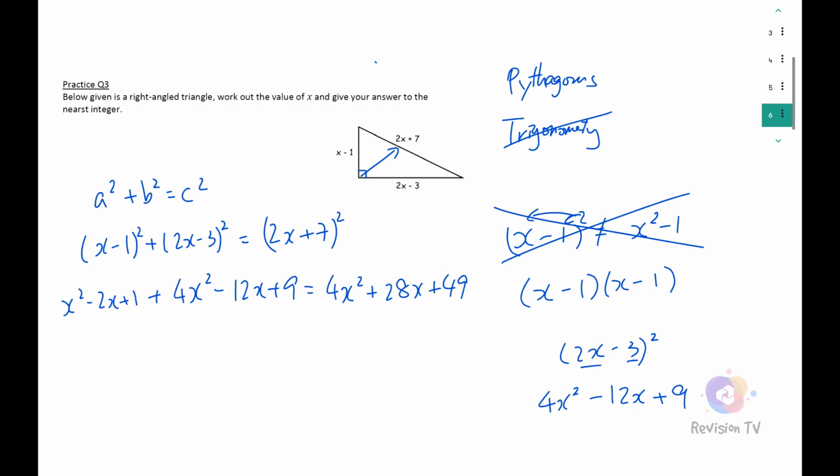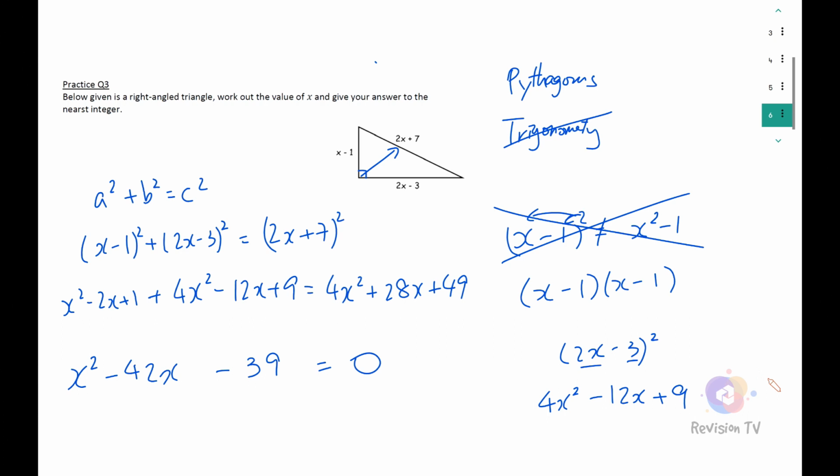Anyway, then rearrange the whole equation, because this is a quadratic equation, and you can see the biggest power is 2. To solve a quadratic equation, you need to bring everything to one side and make the other side equal 0. So move everything to the left hand side and make it equal 0. The 4x squared moves over and becomes minus. So you should get x squared minus 42x minus 39 equals 0.